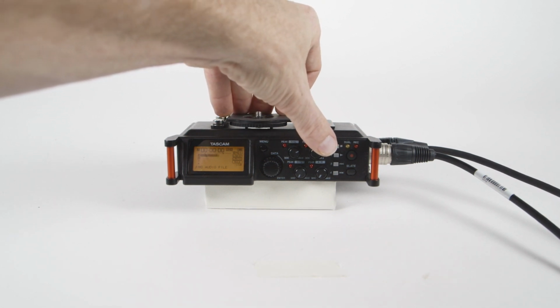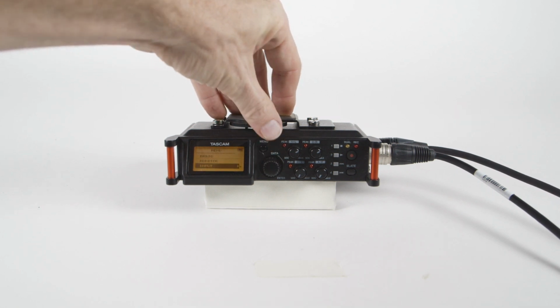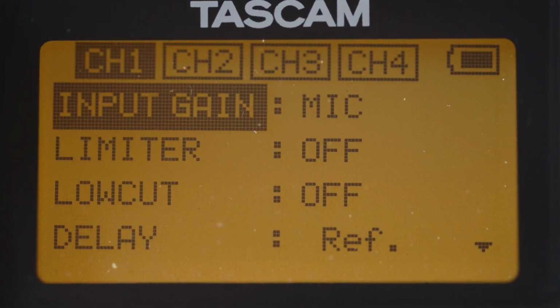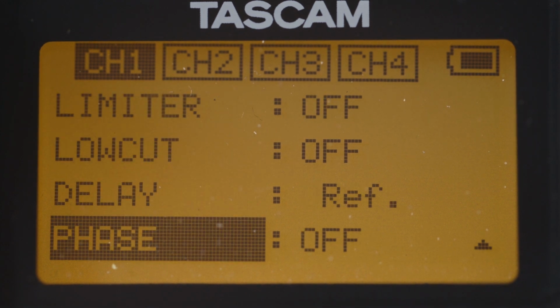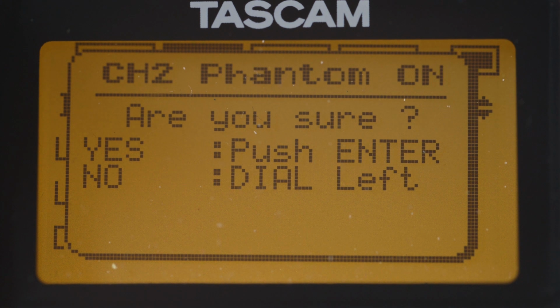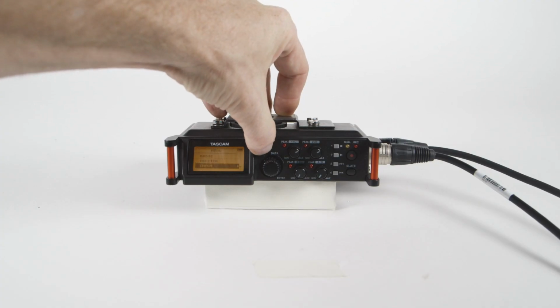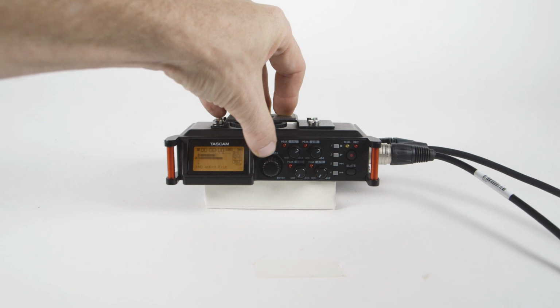But you'll notice that we don't have anything coming through on channel 2. The mic I plugged into channel 2 needs phantom power, so let's go into our menu and select Input and scroll over to channel 2. We're going to change the input from mic to mic plus phantom. It's going to give you a warning, and that's because running phantom power from the recorder can drain your batteries pretty fast. Let's get out of the menu now and check our levels.